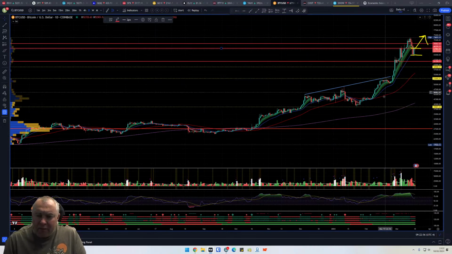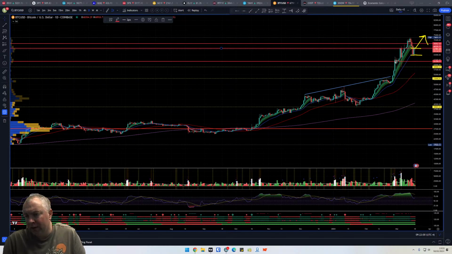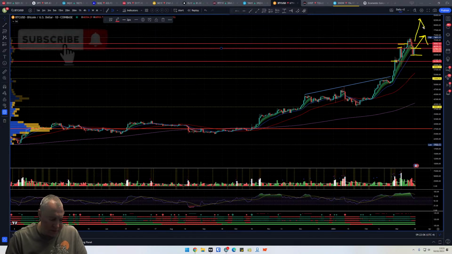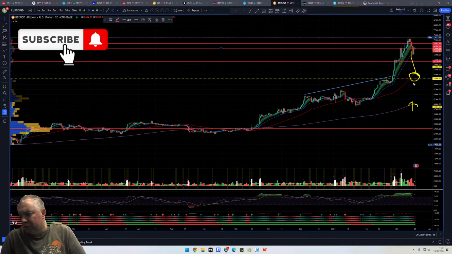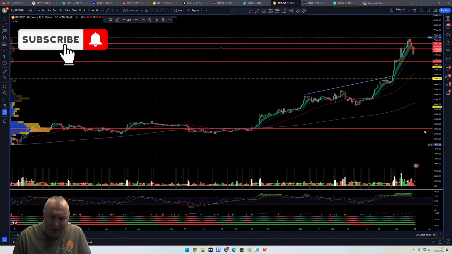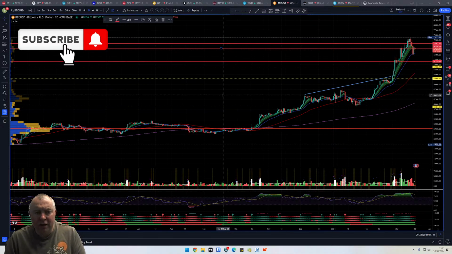I don't have much Bitcoin, but what I do have, I took off half here, took another half off, then I took another half off, so I've got a little tiny bit left in case we see a bit of a run up and I don't get FOMO. But what I'm waiting for, if it pulls back down to this area, preferably that area, 40,000 or 50,000, I'm looking to add some of the profits back in again. So I'm actually using house money right now, not my own money.